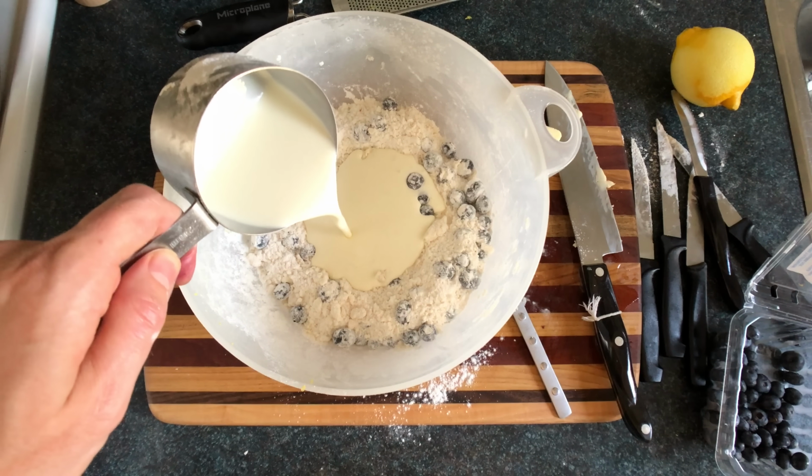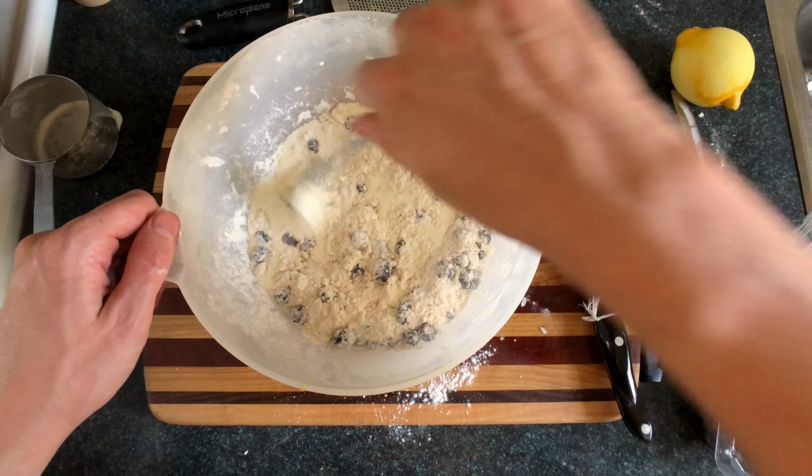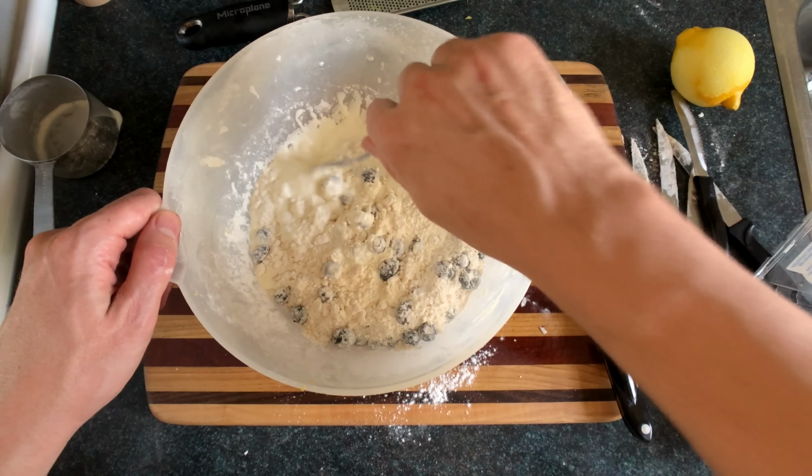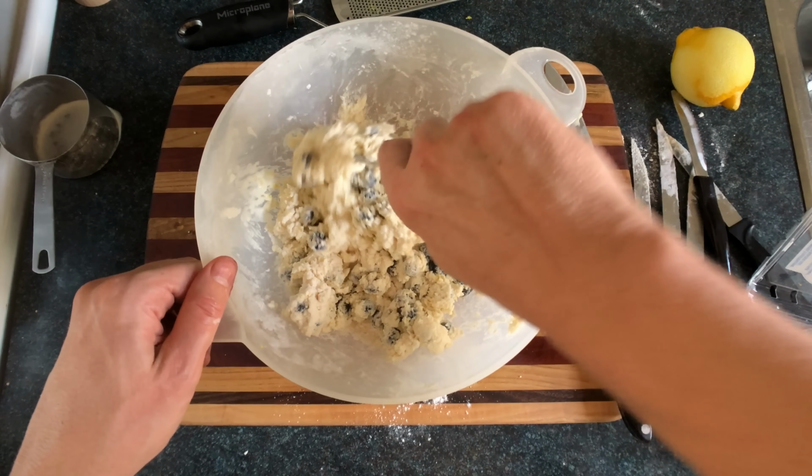If you want to go more cakey, go with 1/2 cup of cream and 2 eggs. And now you want to exercise some restraint. You want to just barely work the dough together. Don't overwork it. More like blueberry scones, am I right?